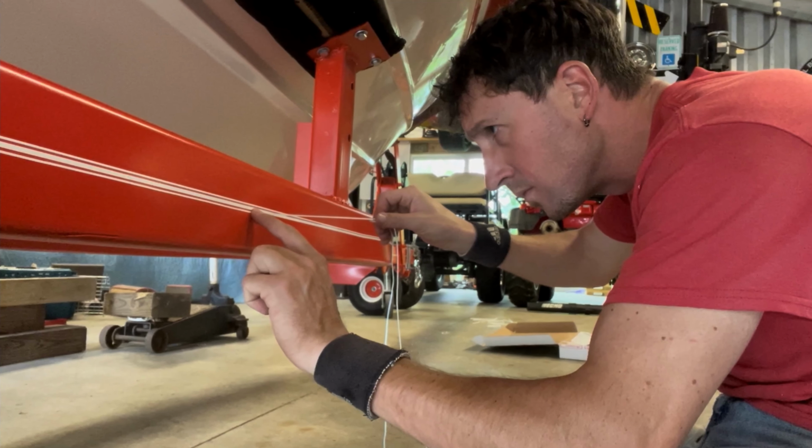Well, I appreciate you guys spending any amount of time checking this project out. Like I said, I've had a lot of people ask questions about it, and some people doubt that it's possible, and I'll show you right here. It's a boat on a trailer, in a trailer. It works out pretty good. I got to learn a lot. I got to get better at some skills that I've been practicing, and it's a great way to keep this piece of automotive history that we have here safe, whether I'm just storing it or transporting it, going on a trip with it.